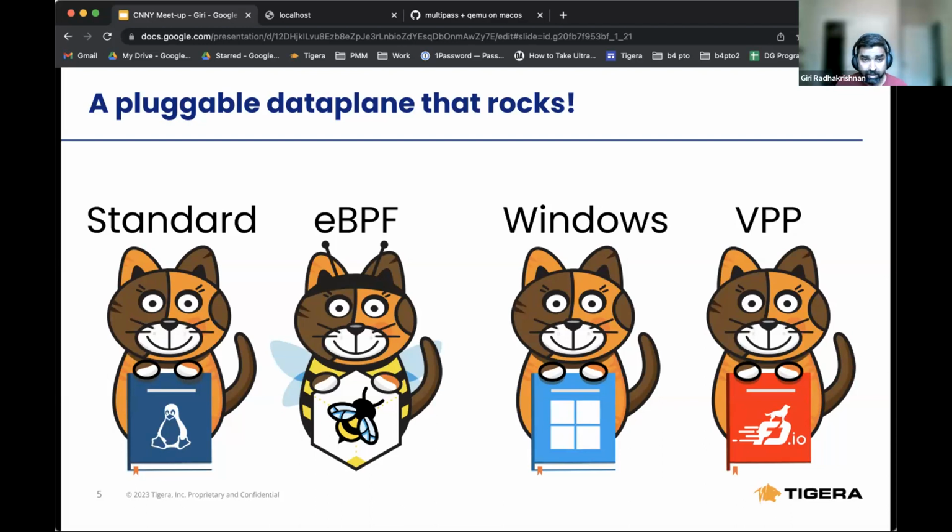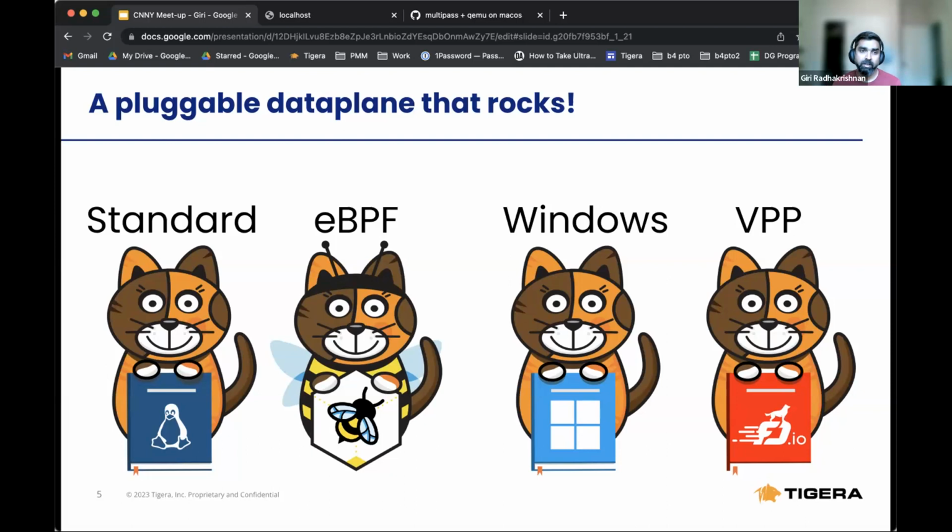Sure. So I don't have it currently in this slide or in this presentation, but we do have some presentations that focus specifically on eBPF. I would suggest going on Google and doing a search for Calico eBPF performance, or I can share links once the presentation is over.